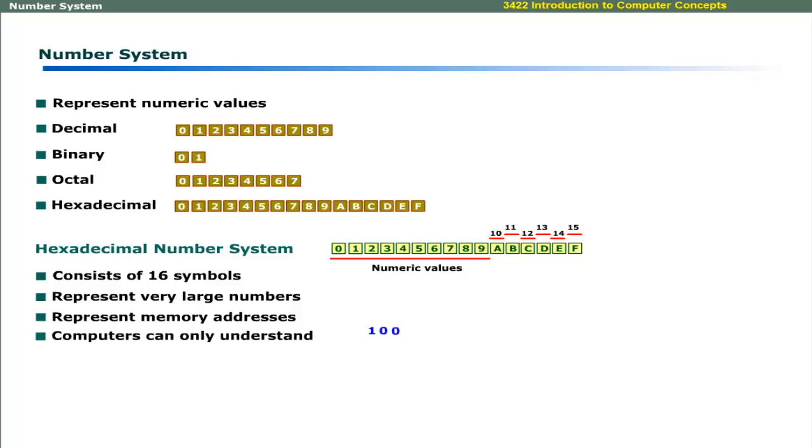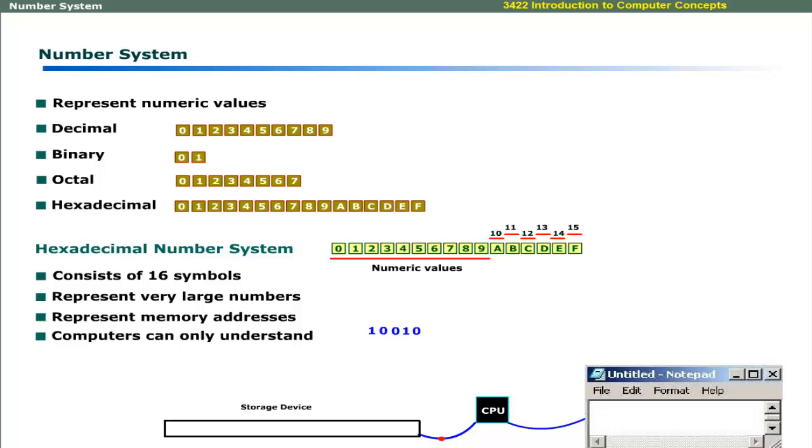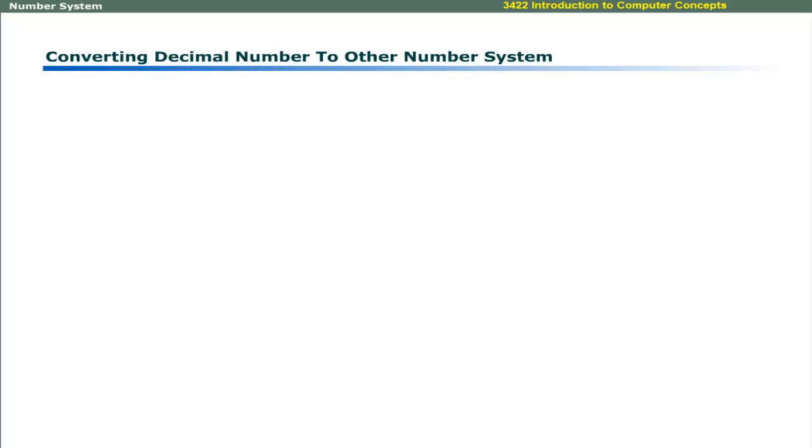Dear learners, computers can only understand binary numbers. The numeric and alphanumeric expressions need to be converted to binary numbers before processing. The results are then converted back to required expression. It is important to understand the conversion process. This method illustrates the conversion of a decimal number to its binary, octal, or hexadecimal equivalent.